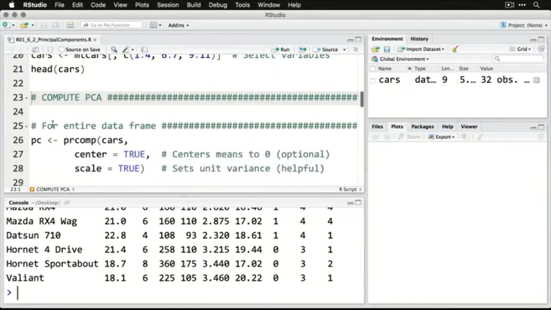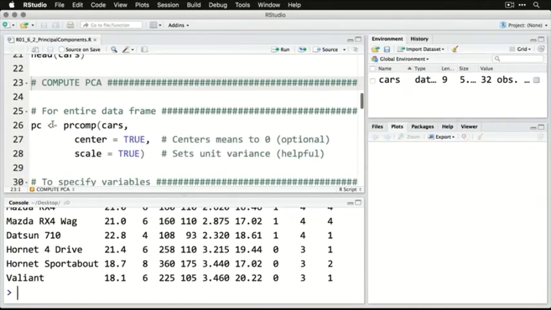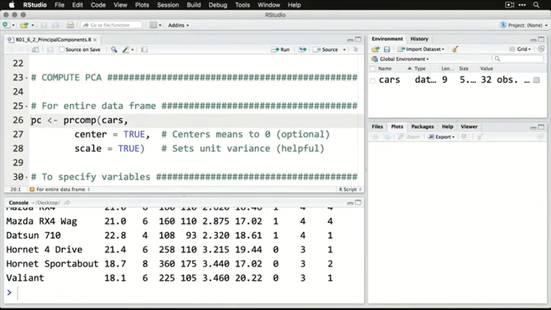Now, what we're going to do is start by computing the PCA, the principal component analysis. We'll use the entire data frame here. I'm going to feed it into an object called PC for principal components. And there's more than one way to do this in R, but I'm going to use prcomp. This specifies the data set that I'm going to use, and I'm going to do 2 optional arguments. One is called centering the data, which means moving them so the means of all the variables are 0. And then the second one is scaling the data, which sort of compresses or expands the range of the data so it's unit or variance of 1 for each of them. That puts all of them on the same scale, and it keeps any one variable from sort of overwhelming the analysis. So let me run through that.